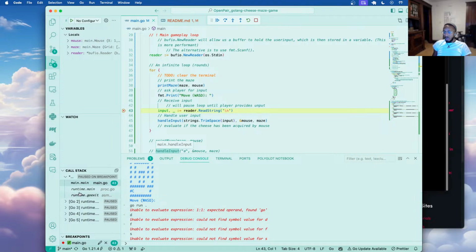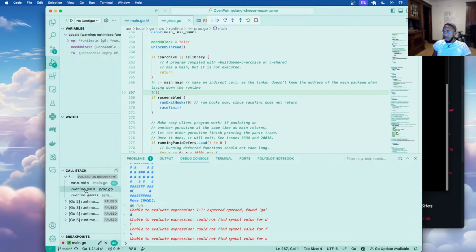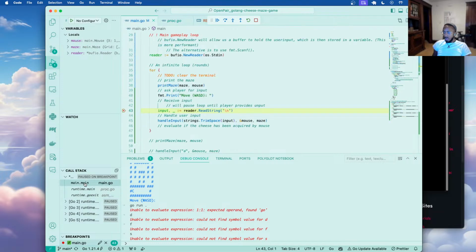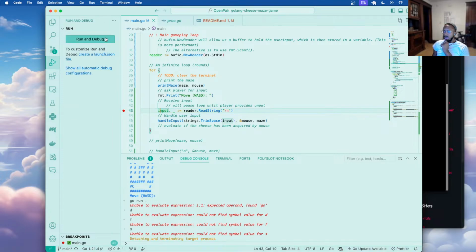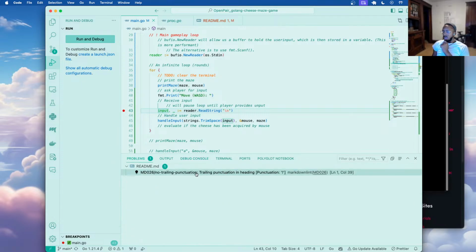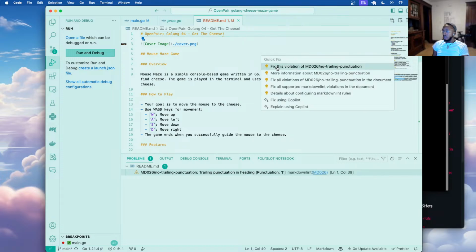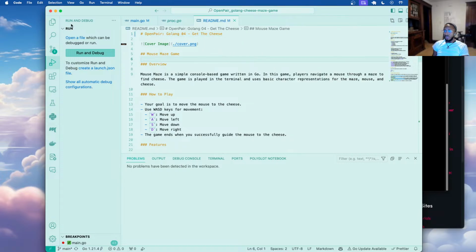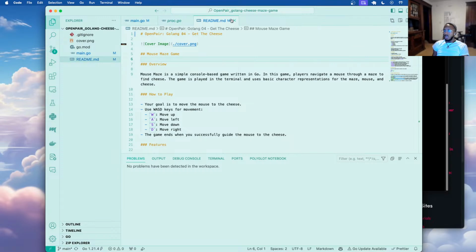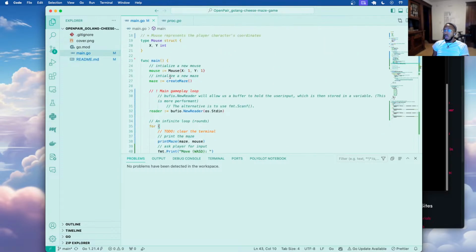I don't even know how this works, to be honest. I wonder if Quokka or something would work with this. I'm going to have to look into this, honestly. This is something I should know how to do, but I don't. Okay. So we're just not going to worry about it right now.